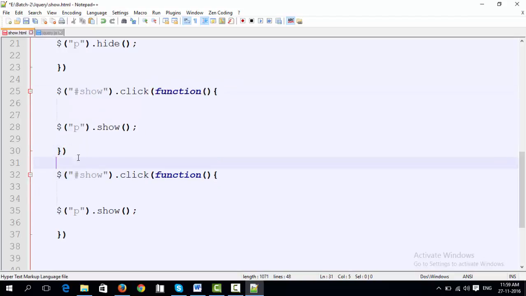Just copy it and paste it here, and use another ID. Suppose toggle, and you have to use here toggle.